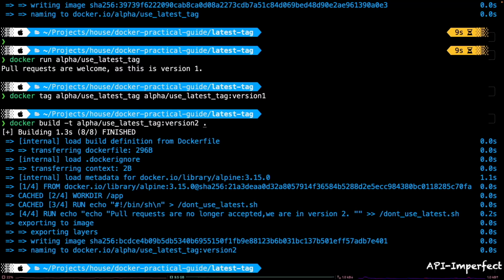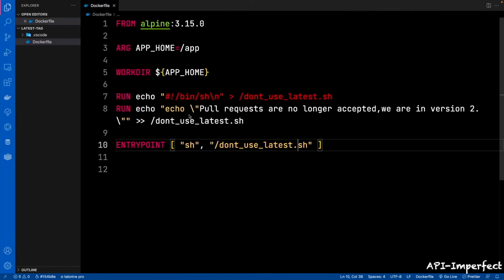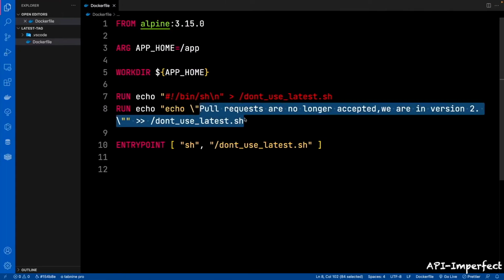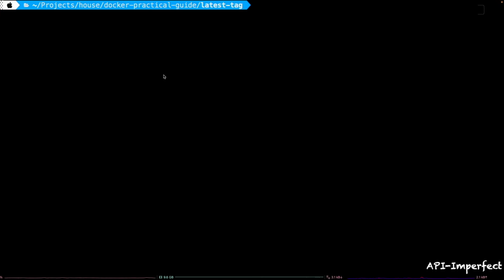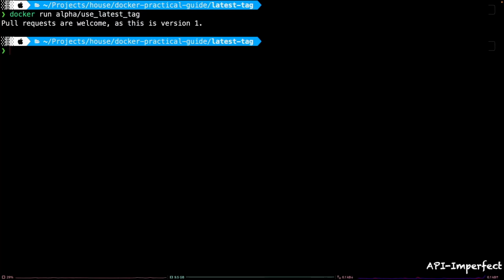Without specifying the correct tag, Docker will run what is the most recent version of the image that was tagged with latest. So according to our project, this is supposed to be our latest. So you would assume that if you want to run this latest tag, you can just say docker run alpha use latest tag. And if you run that, it's so wrong, it will still point you to version 1, because this is what Docker tag does, latest. So to see the actual latest version of the image, you can say docker run alpha use latest tag, then you have to add the latest tag like that.